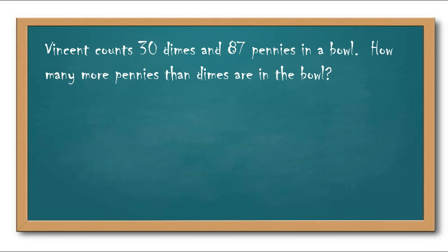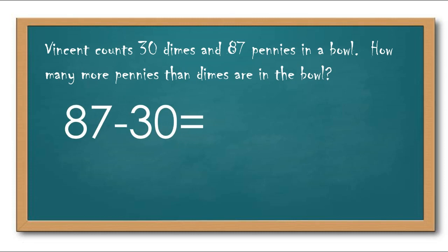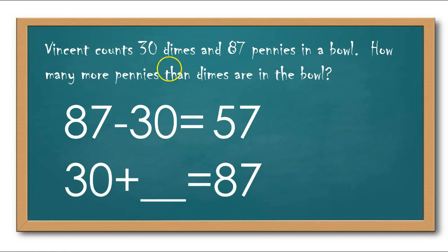You should be done solving now. There are two ways you could have solved this. First, you could have subtracted: 87 minus 30 equals 57 — give yourself a kiss on the brain! There's another way too: you could have said 30 plus a mystery number equals 87. What was that mystery number? Did you get 57? You did — give yourself a kiss on the brain, excellent job!